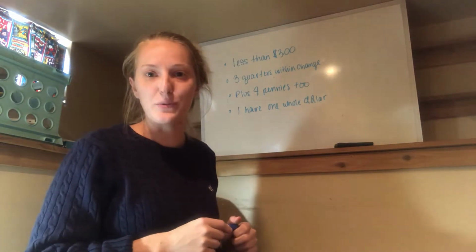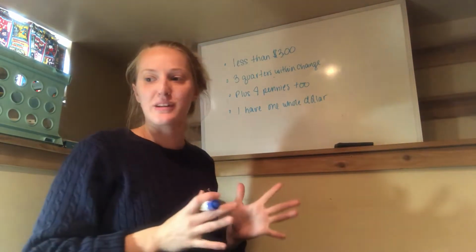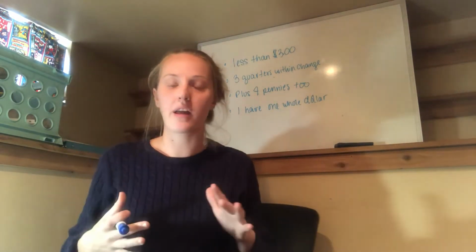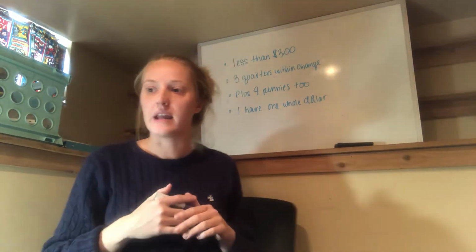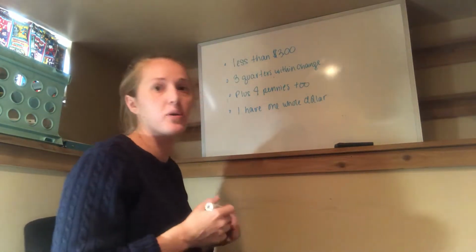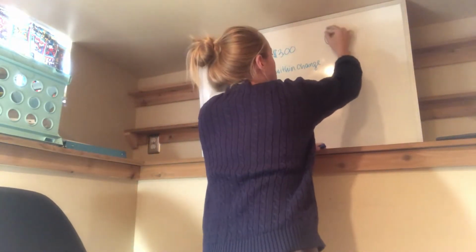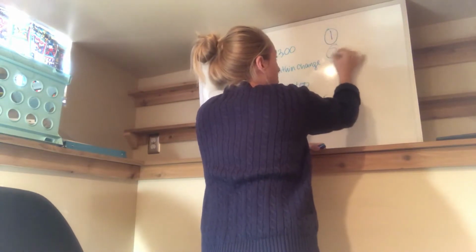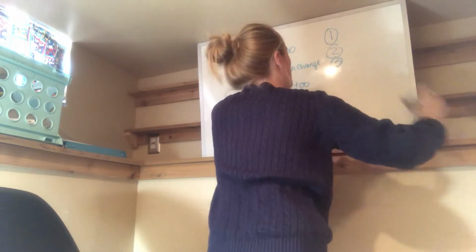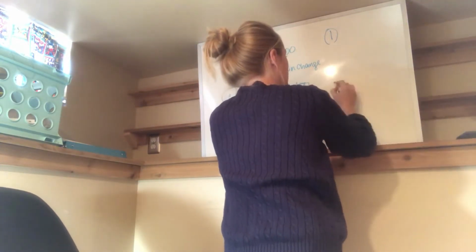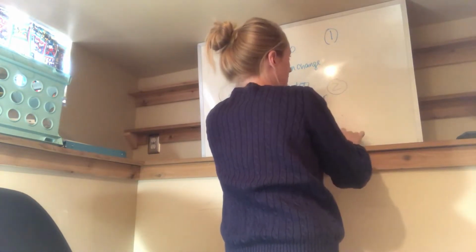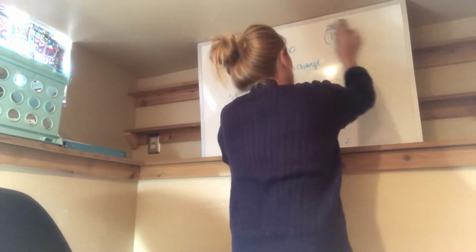Okay, so this is the we do portion. All right students, I want you to take out a clean piece of paper. I need you to number that paper 1 through 4. We're going to be spacing out our numbers a little bit so that we have room to write. So I don't want 1, 2, 3. Let's do 1, 2, 3, 4, very spaced out. 2, and then 3 would be down here, and so on.